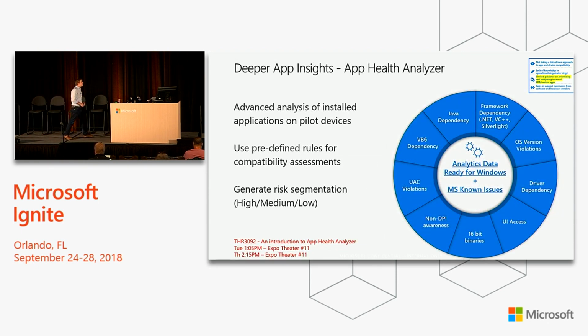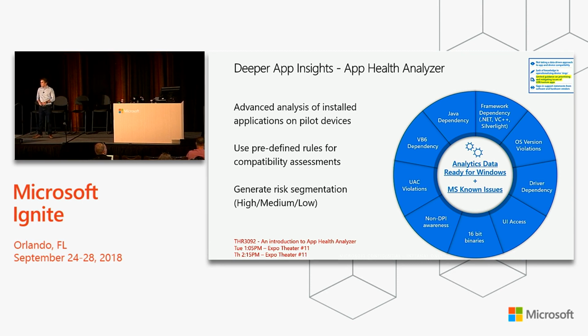On the Windows side of things, we have built what we call the App Health Analyzer, or the AHA tool. And so again, we know that there has always been ways that we can give you insights about the commercial off-the-shelf third-party applications, but those custom line of business apps have always really been a blind spot. And so we know a lot of you guys have been looking for a solution on how do I get more information about my custom apps. We think that AHA is going to be a great answer to that question. What we do is when you run this tool on a device, it's going to take all of these things in this outside ring here and scan the applications for those risk indicators.